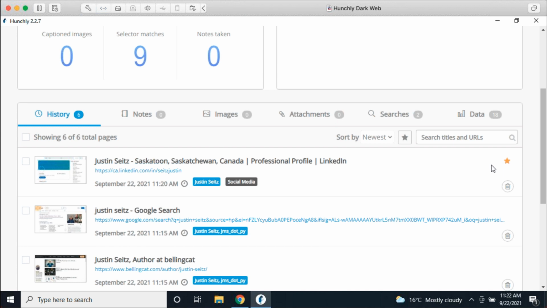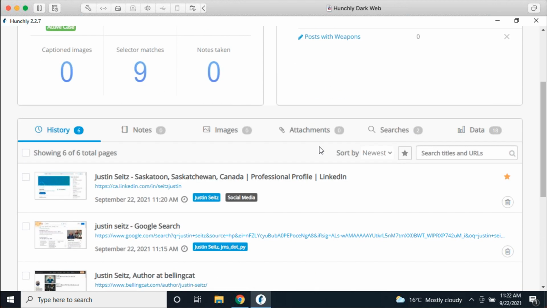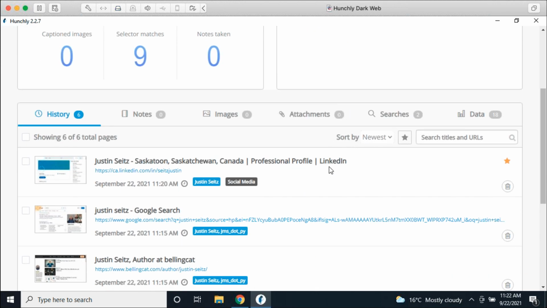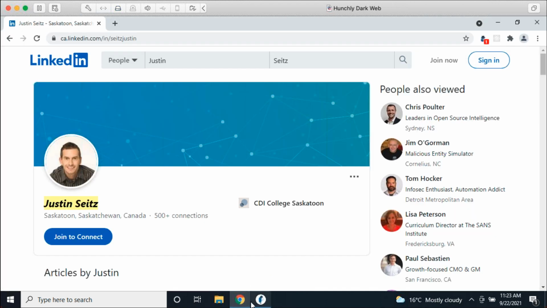Now, the other thing you can do as well, and I use this one, not everybody does, but I'll mark pages as important. So what you can do here is there's this gold star right beside the case dropdown. I'm going to click that. That's going to mark this page as important. We can see this gold star show up here. I encourage people I work with, if I'm working on a case or a fraud investigation, to use it, because then I can just smack this button here and it shows me all of their important pages, the stuff they thought was the most key things from the case. And again, later on, I can export pages based on this important marker or not.